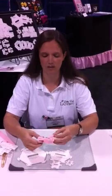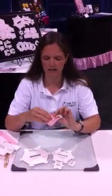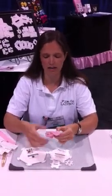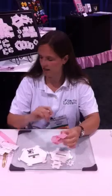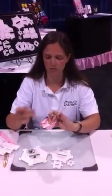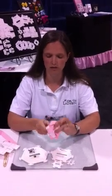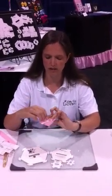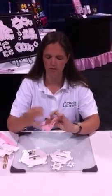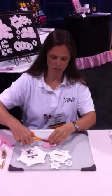But it gets even better than that. Once I've got it in the template, if I'm still unsure about creasing, I can take the pin off. And if you like to sew, you can go ahead and sew that. If you mind where you place your stitches, you can just cinch it up and complete your bow. But if I was new, I don't want to worry about where I place my stitches, so I'm just going to put a few stitches in here — this is just to keep my loops from losing those pretty loops. And I'm just going to cut that off; I'm not even going to knot it, I'm just going to trim that thread off.